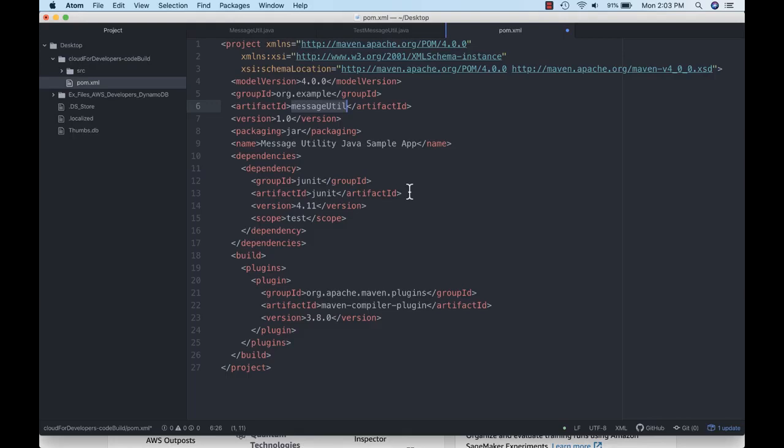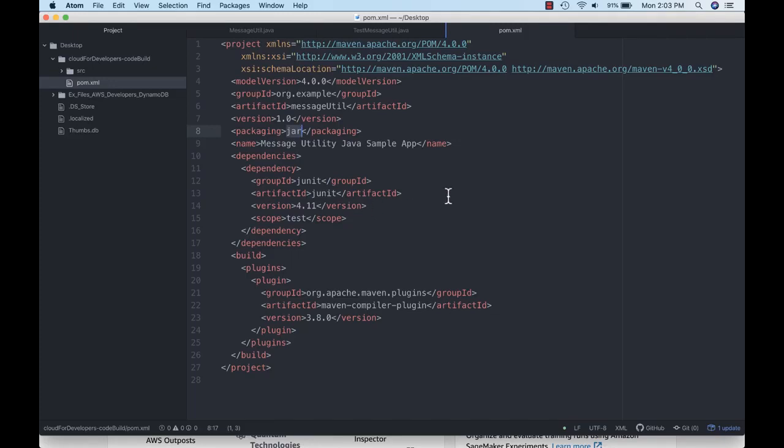I went ahead and copied this from an old version and modified it, so I just copied and pasted it here so that we didn't have to go through creating that XML file. So here's that XML file that has those build instructions to build our Java application. So you'll notice a couple of things. It's going to build our application into a jar file, and then it's going to run our JUnit tests and verify that all of that's working. So this is all in Maven. Okay.